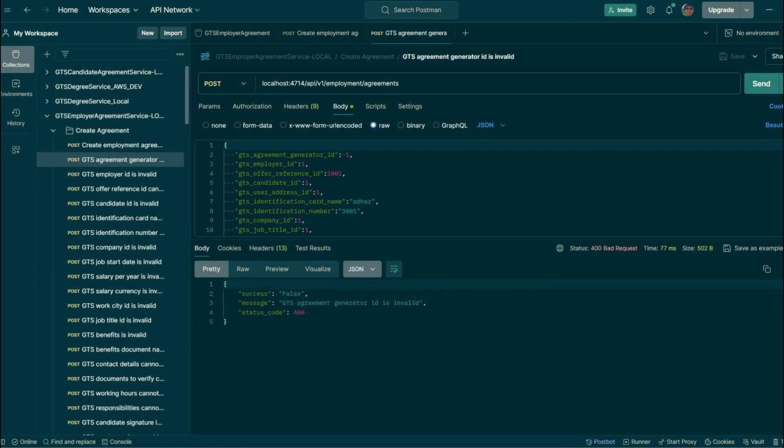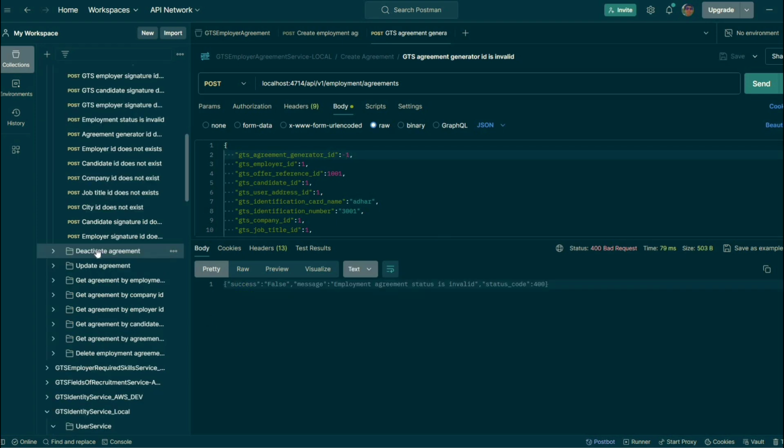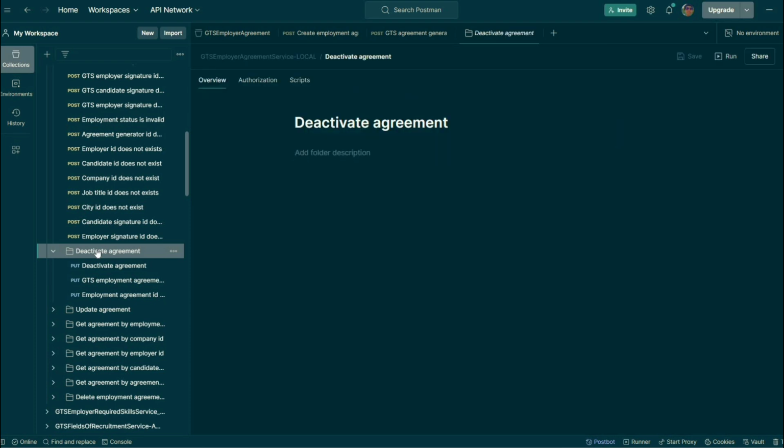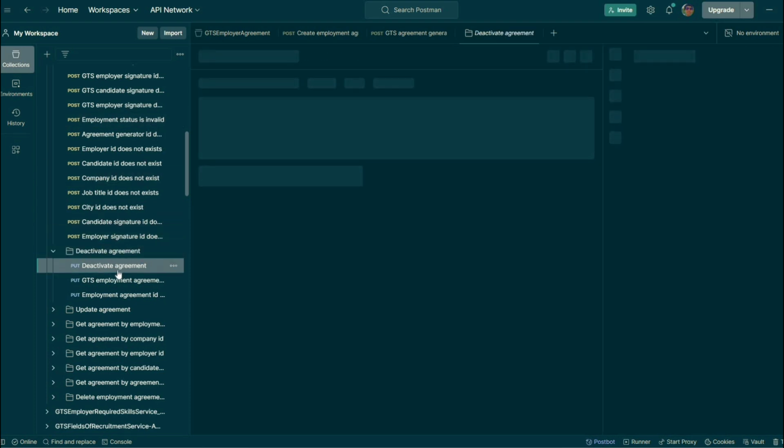As you can see, as expected, it catches that the agreement generator ID is invalid because it is set to negative.